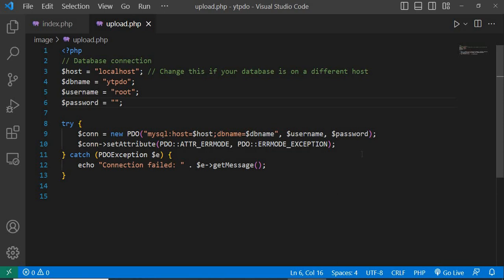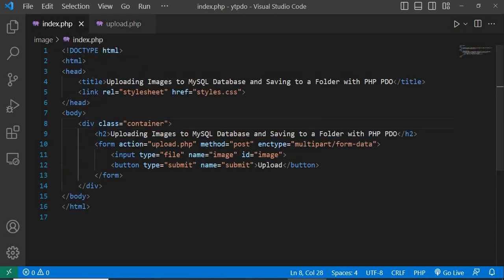For those who don't know how to connect a database with the PHP PDO extension, you can go to the video section of my channel and watch the video, or I will share the blog link in the video description box. First, I create index.php.